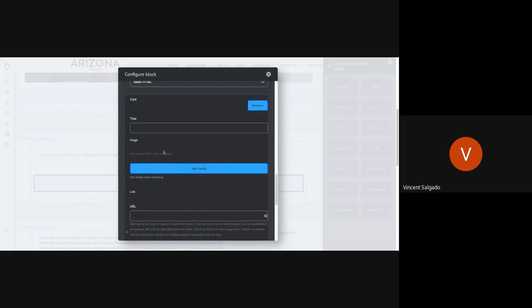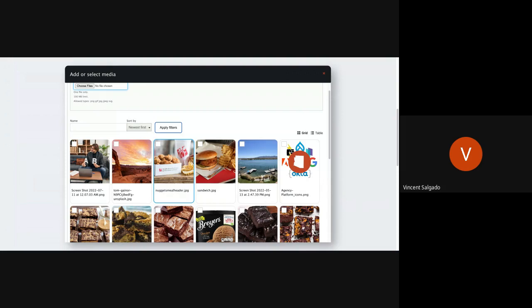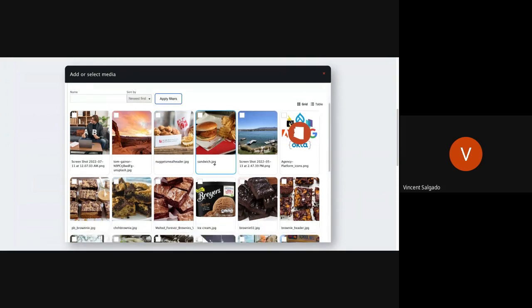I'm going to add in another one. So this is card 2. Added image. And by the way, what I'm doing here is adding multiple cards to this. I can add in as many as I'd like. This type of feature will be found on different types of blocks that you can upload. Another good example of that will be the slideshow that you may have already on your site, or if you're creating a slideshow block, you can add in multiple slides of information. So when you add a slide, it will pull up all these new additional fields that you can put up there, and you have to fill out each one for a particular slide.